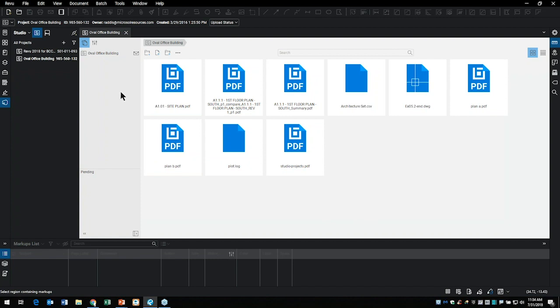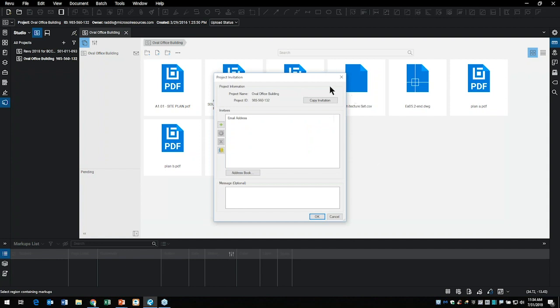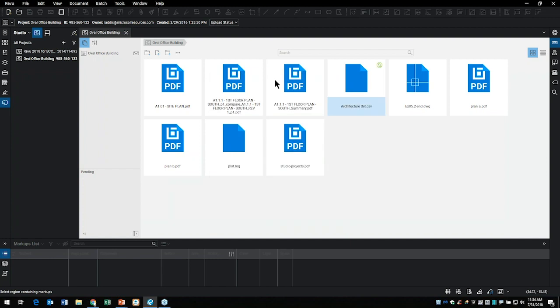You also have the ability to save this back to your server in the office. So if you're making changes offline, those can be brought back down to the office machine for others internally if you want that. And again, you have the ability to invite other people to join that particular project.